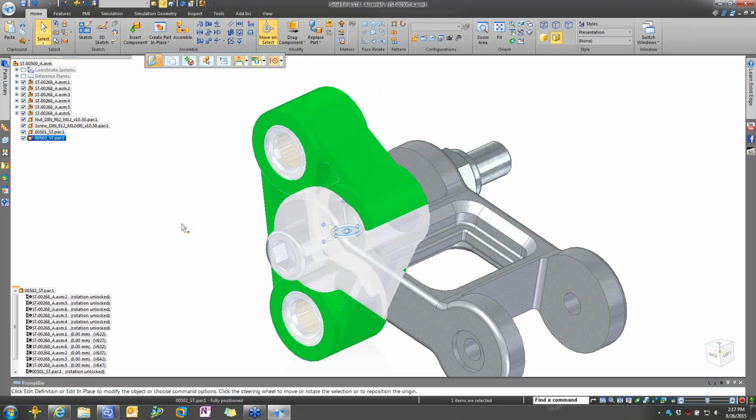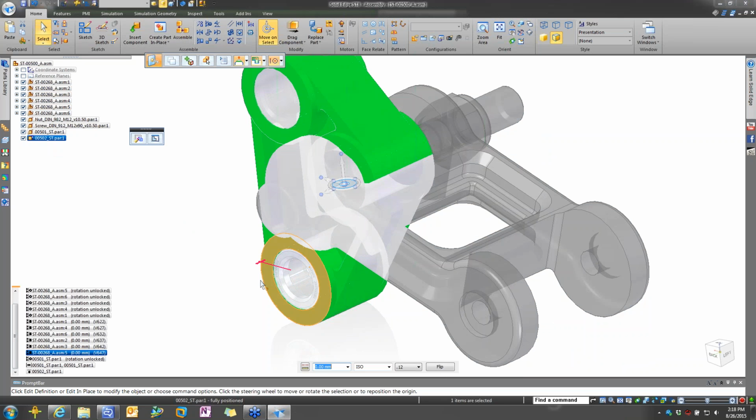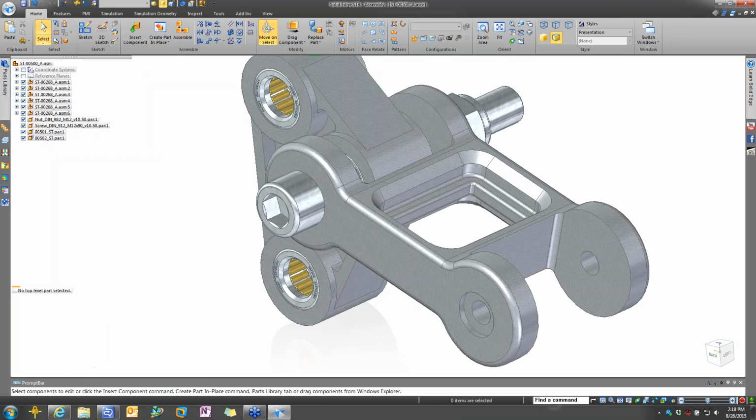The other thing that you can do, just to show you if you wanted to go back and edit any of these, I can select any of those relationships. For example, that bearing is flush with the housing as we showed you before. If I typed in an offset value down here at the bottom, you'll see that it'll adjust. In this case, 5 millimeters, or if I wanted to push it in -5 millimeters, I now have full control over that position of those components.